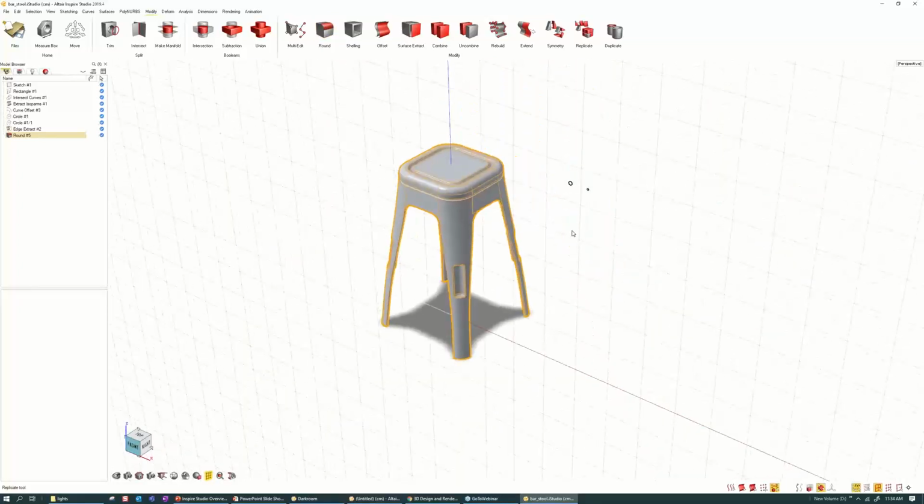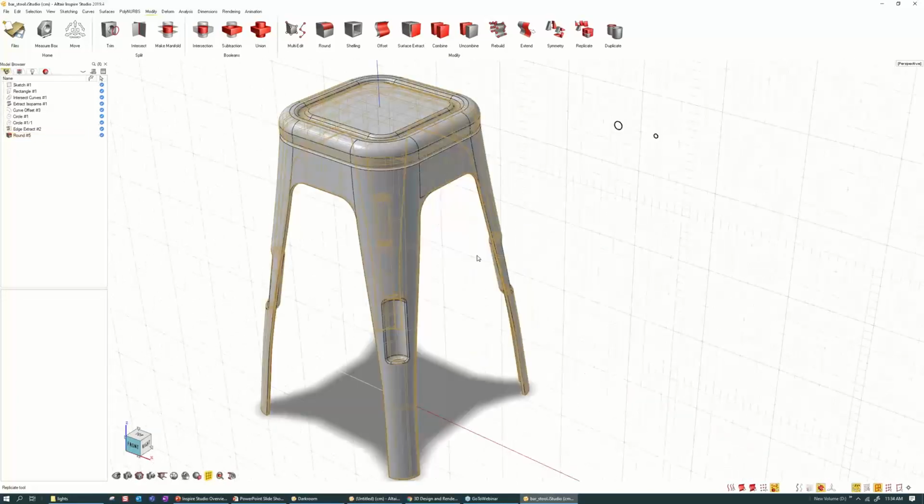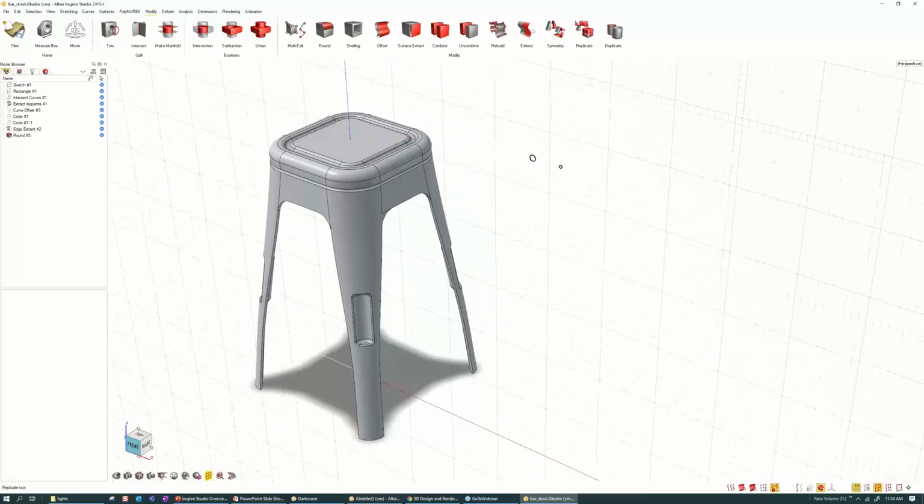So I'm going to show you how you can run some quick design checks on this and change the shape and figure out whether or not you like what you're seeing. So let's start by saving this and going to analysis. I'm sorry. Going to save this as an option. So the new tool to change, we have created a new tool in 2020. I'm going to show that to you shortly, but I can show you how you can edit the shapes now within Studio currently in this version.